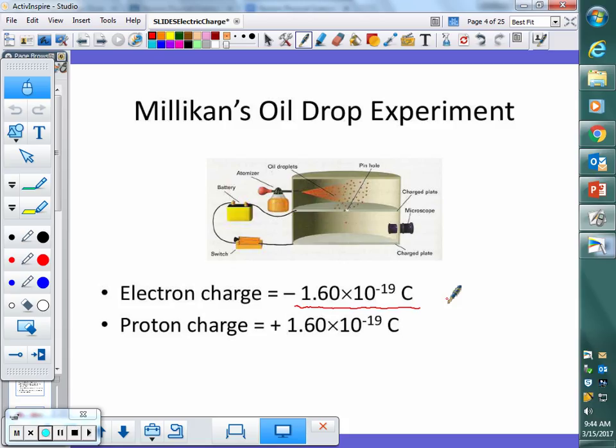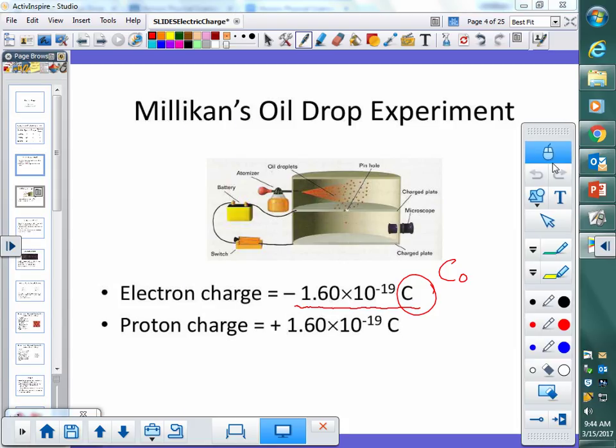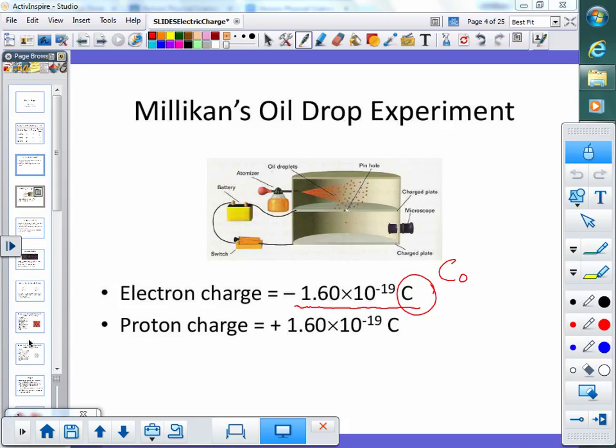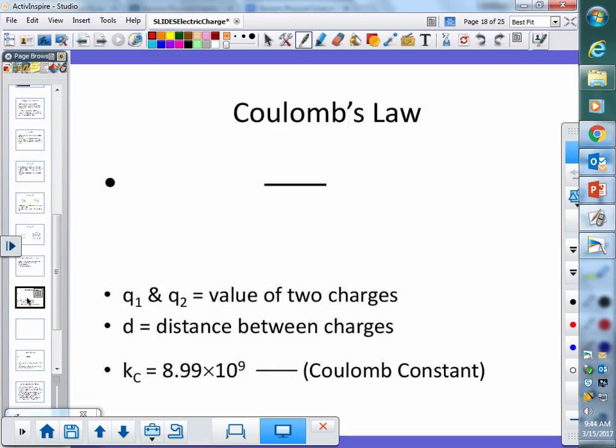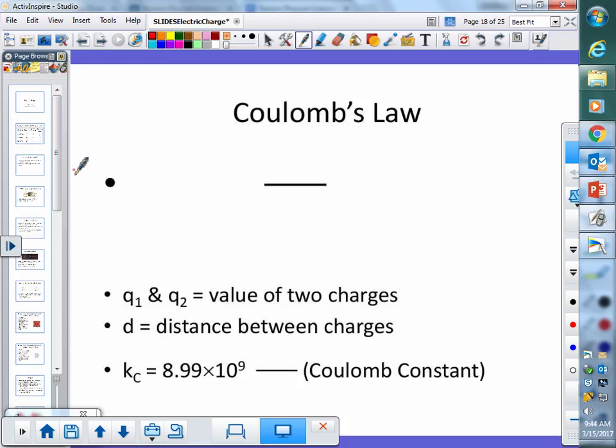This capital letter C is the unit that we use to measure charge, and it's a coulomb. And we spell it like this, if I remember correctly. Hold on a second. I always forget how to spell it. It's French, and there's O's and there's U's, and I can't remember which one goes which way. So let me check real quick. Alright.